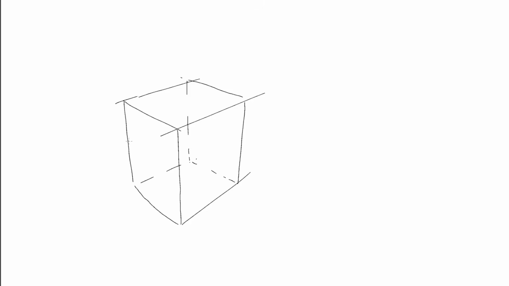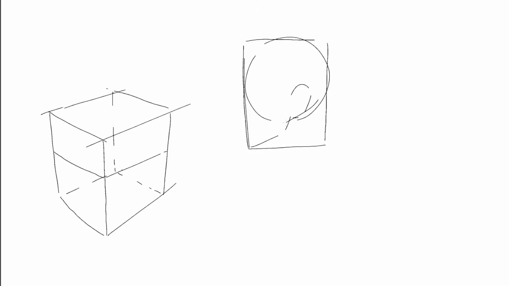And then now, we can use this as a reference to draw the actual head. So we're not going to draw the head inside of this box. Because if you want to draw something inside of a box, especially an irregular form like the head, it's actually really hard. Because if we draw the head from the side, for example, it looks somewhat like this, and then if we draw the box around it, the box looks like this. So there's a lot of empty space here, there's empty space there, there's empty space in the back here.